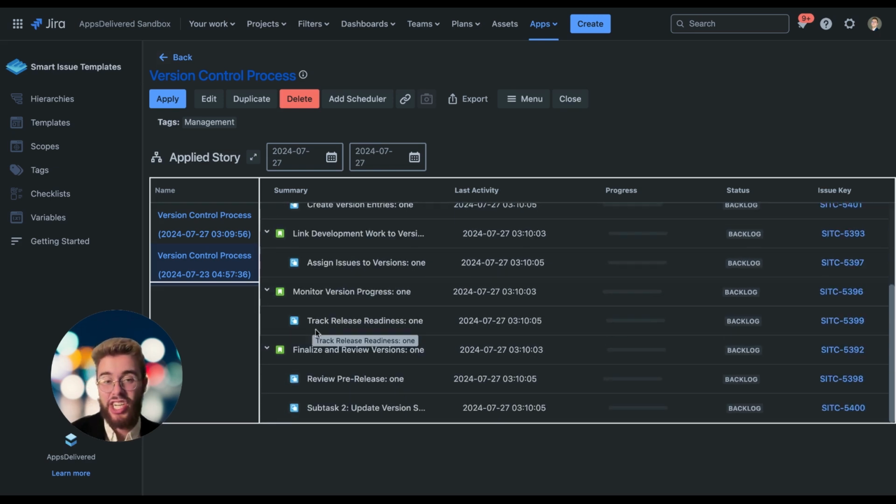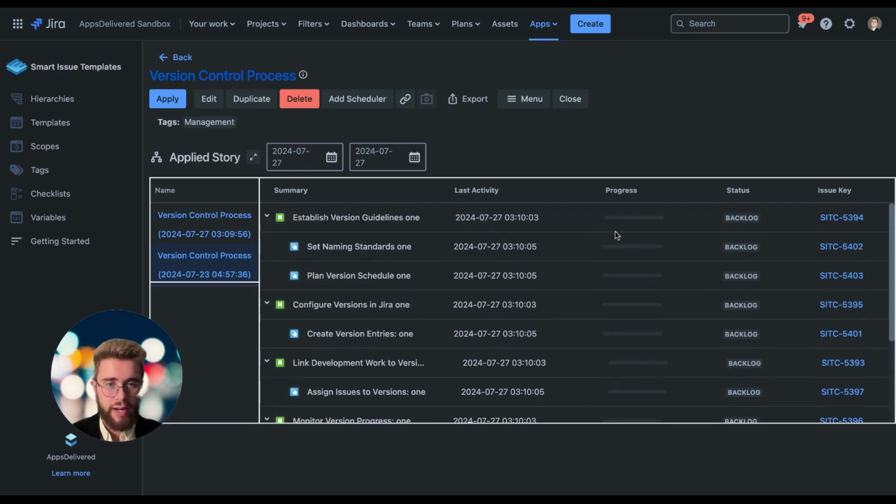Now, as I start to change the statuses, you'll be able to see the progress fill out here. You'll see the status change. You also have a link directly to the issue. We created all these issues in one project. If you created these issues across multiple different projects, which if you check some of our past weekly hierarchy showcases, we do that. Very, very helpful to use this screen so you don't have to click into all these different projects to see the status of these issues of this one process.